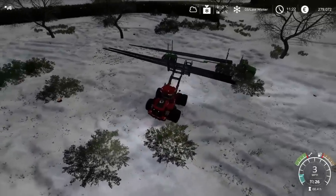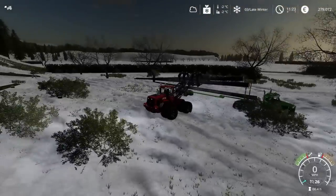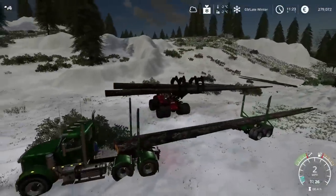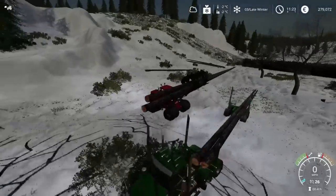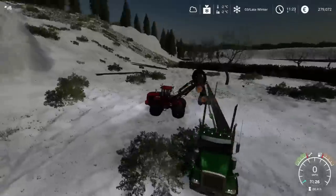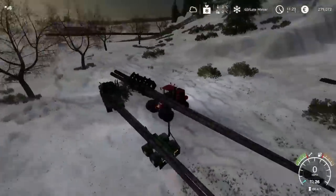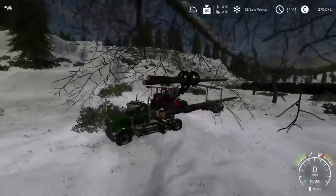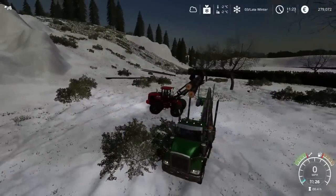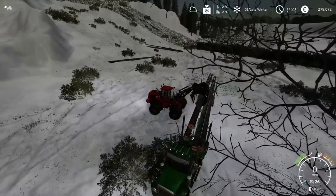I'll be glad when we get out of winter. It's a bit weird, isn't it? Because the lighting isn't so great, because the sun doesn't get very high in the sky. So it's difficult unless you come round to the right. And that's the brilliance of FS19 and the lighting dynamics now. I think I've mentioned it before. It's like when you're doing proper photography. If you've got the light in front of you like that, everything behind it is dark. You can't really see. Swing round with the light behind you and all of a sudden you get better lighting on the subject, so to speak. But it can be a bit of a pain when you're trying to do stuff from different angles.